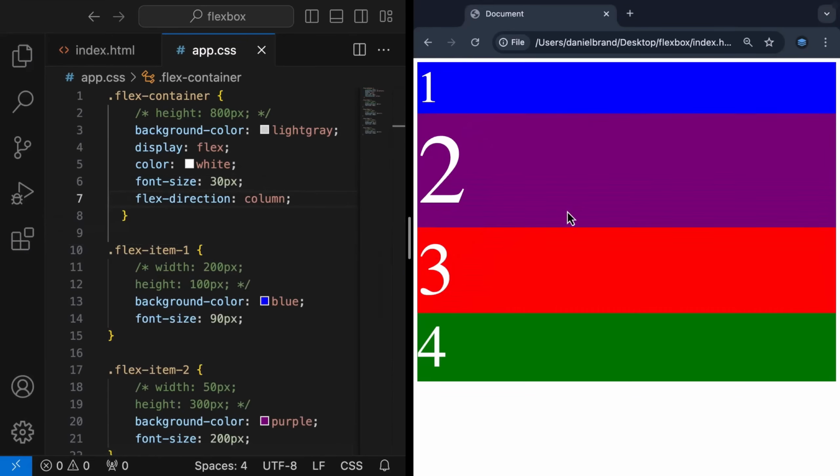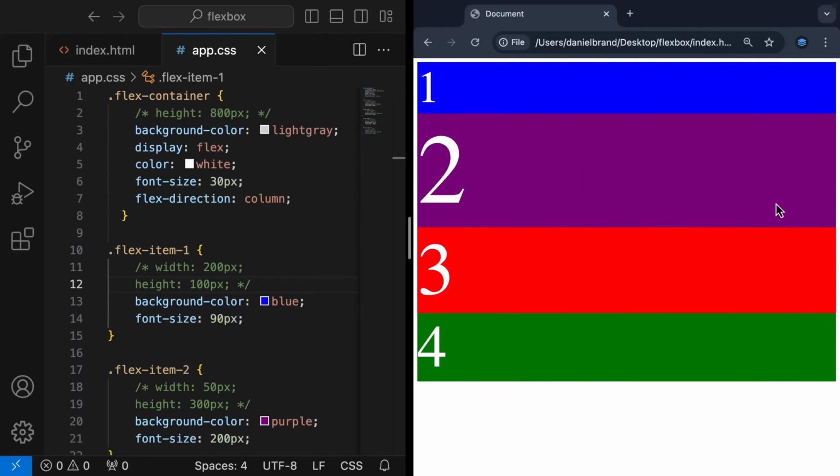So let's talk about the setup. Our flex container no longer has any fixed height. So the height of the flex container is being defined by the height of the flex items, which is the height of the different numbers. We've also shifted our main axis. So instead of running from left to right, our main axis now runs from top to bottom, which means that our cross axis is running from left to right. The default value of align items is stretch. So our flex items are stretching horizontally now along the cross axis.